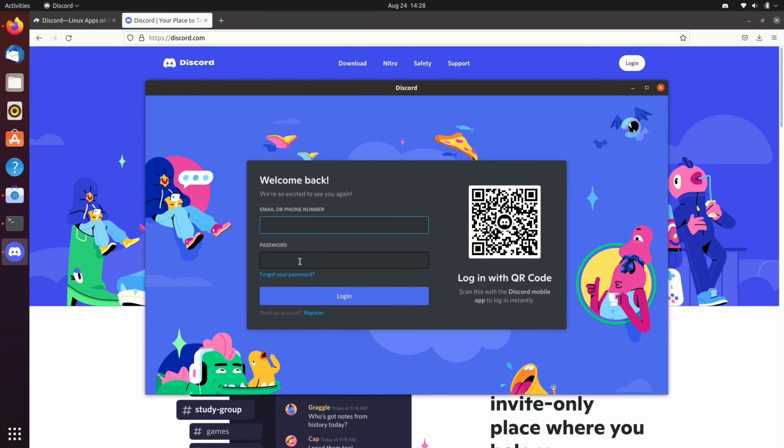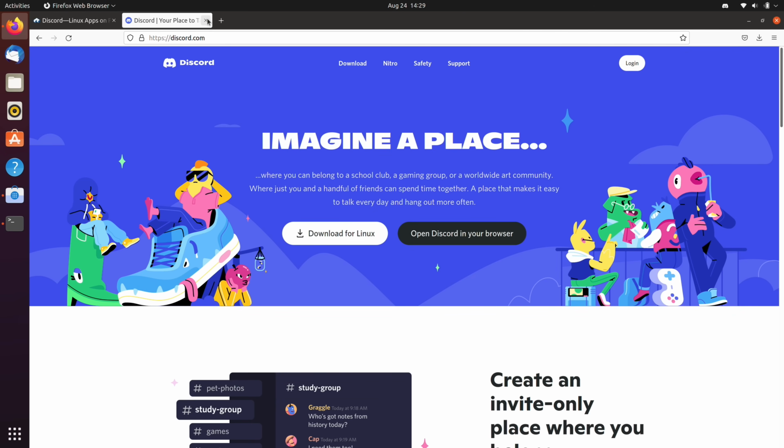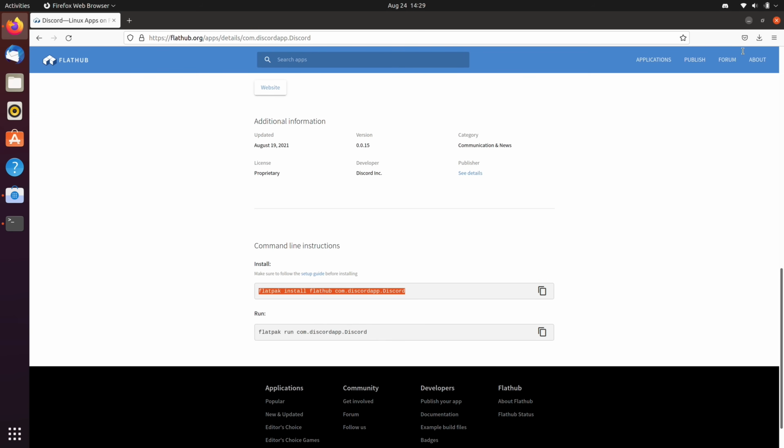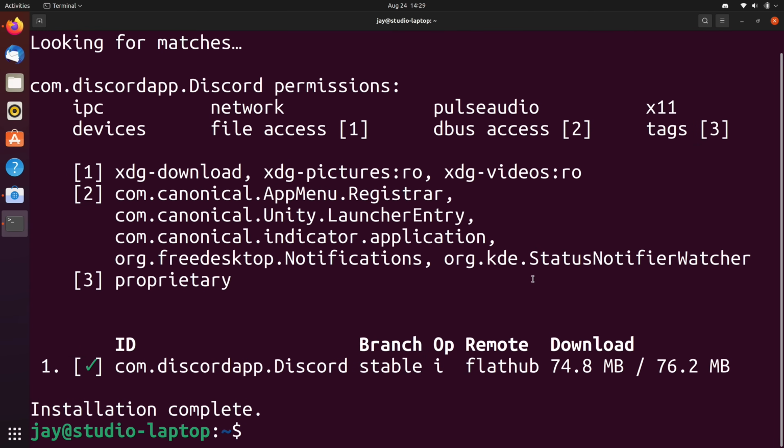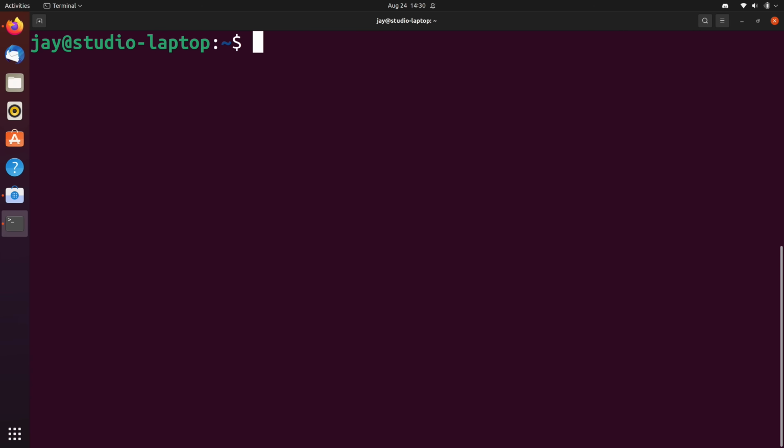And there it is. As you can see, it's working just fine. So what I'm going to do right now is give you guys some additional examples of using Flatpak via the command line. So first of all, let's see an example of searching for packages. Maybe you don't have access to a browser or you're already in a terminal. So what you could do is type flatpak and then search, and then finally, a name of a package or some kind of keyword to identify the package that you're looking for. So for example, I'm going to search for GIMP.